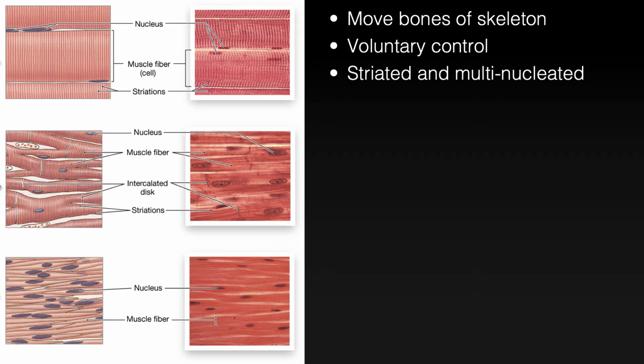Skeletal muscle moves the bones of the skeleton. It's attached to the skeleton via tendons. We have voluntary control over it. And it's what you might call striated. There are some structures that have involuntary control as well. For instance, the diaphragm is skeletal muscle. The diaphragm, one of the main muscles of breathing. You have voluntary control over the diaphragm. As you take a breath in, the diaphragm drops.